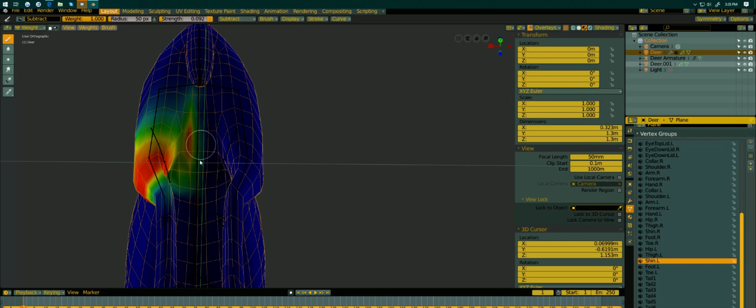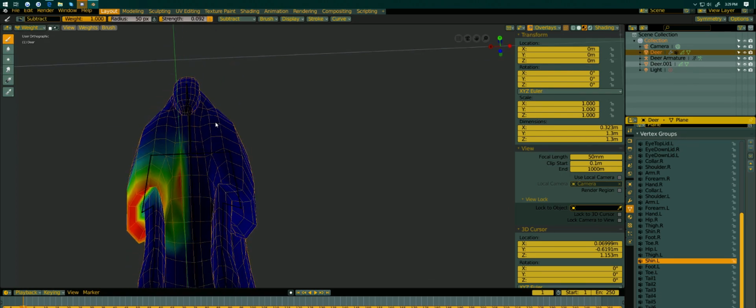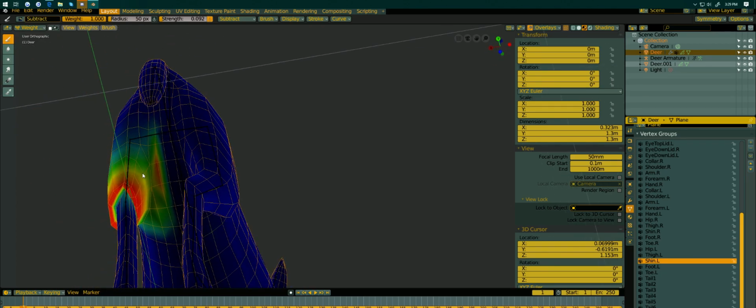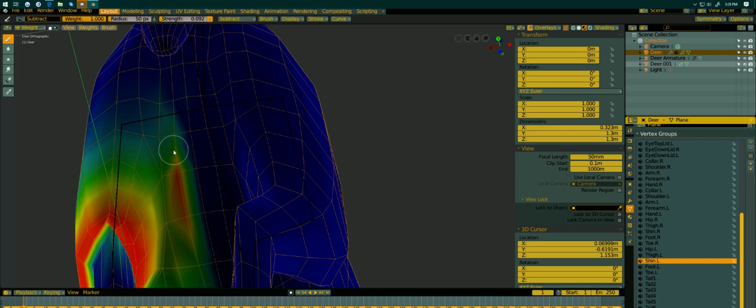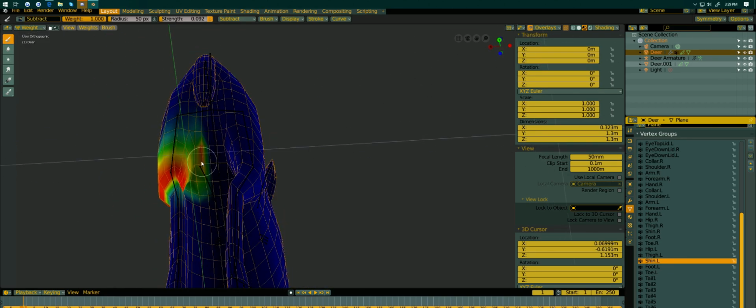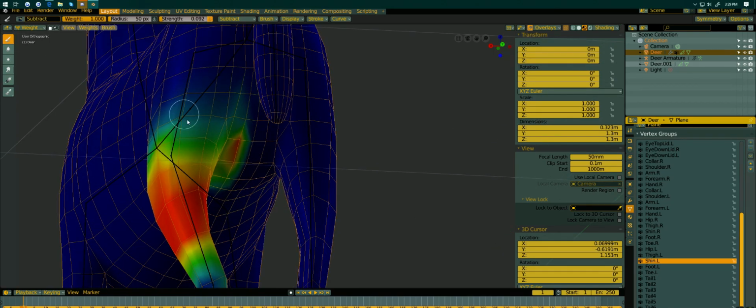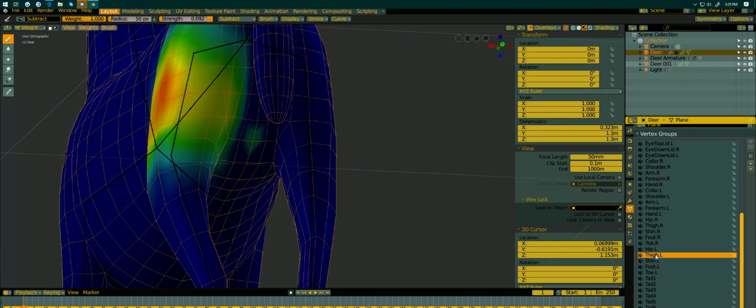Kind of makes sense. Okay, there's obviously nothing... There should be weights on something here, and there isn't.